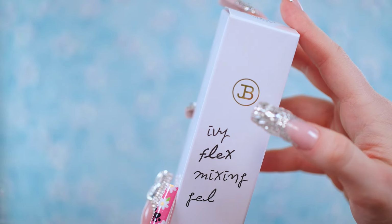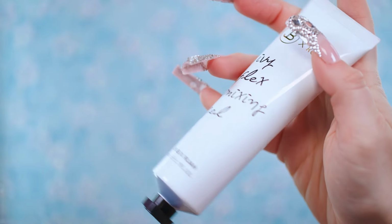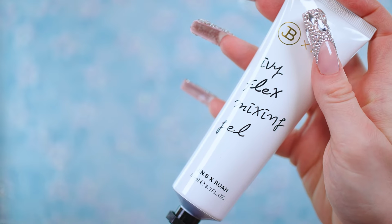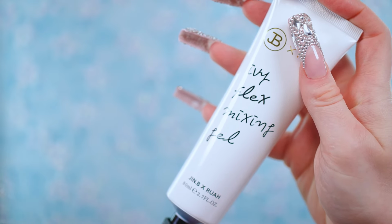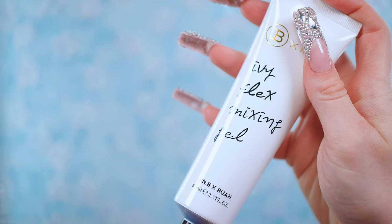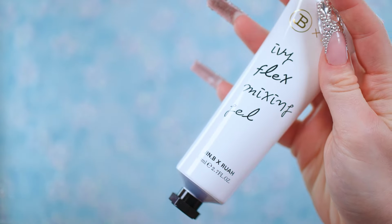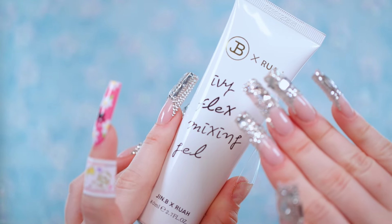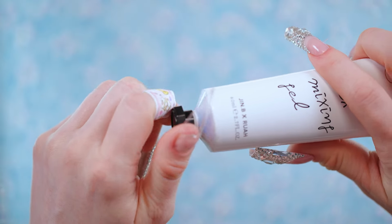I have this Ivy Flex mixing gel from Jin B. I got this from Sweetie Nail Supply and it is huge, which I am so glad about because I thought it was a bit expensive, but it said it was really good for mixing with glitter or using in molds, and you guys know I do use molds quite a bit, so I took a chance and this is going to last me forever. It also said that it is clear, no bubbles, so I'm excited to try it out. I don't know how thick it's going to be, but we'll just have to see.